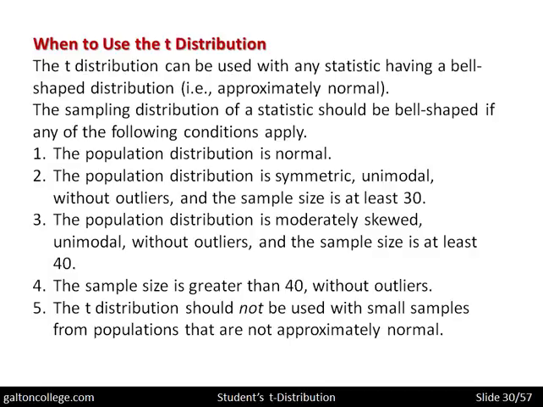The t-distribution should not be used with small samples from populations that are not approximately normal. So the t-distribution should not be used with small samples and also from populations that are not normal. So care should be taken when looking at the population to see if it is a normal distribution or if it tends to follow some normal pattern. And the best way to do that is by arranging the data in a frequency diagram, looking at the frequency of certain observations to see if it fits some sort of normal pattern, if it's this bell-shaped pattern or roughly that bell-shaped pattern, and then draw an appropriate sample size, say 40, 45 or whatever it is, then use the t-statistic.